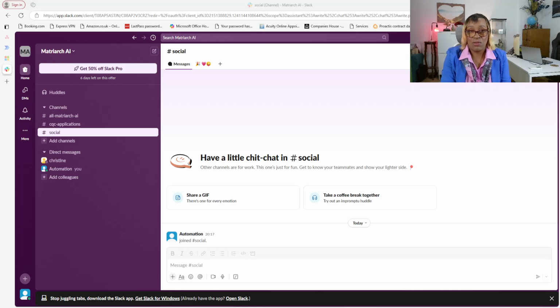How to create your Slack channel, but also how to integrate it with your Asana if you're using Asana. And I use Asana, and I also use Slack, for example, but this is for demonstration purposes. So you can do a free account on Slack where you're not paying anything. You can try it out first.